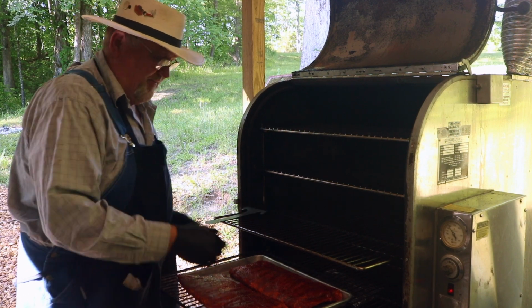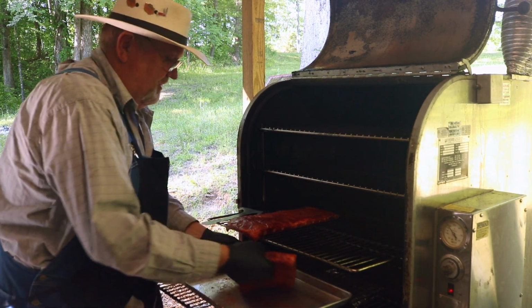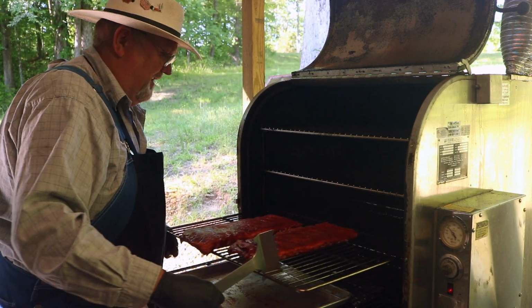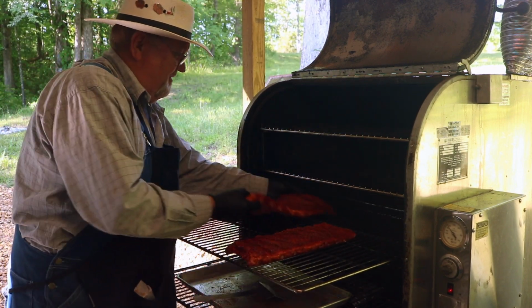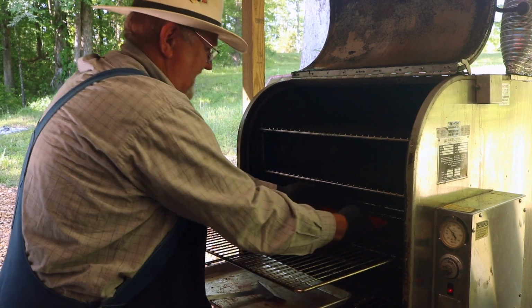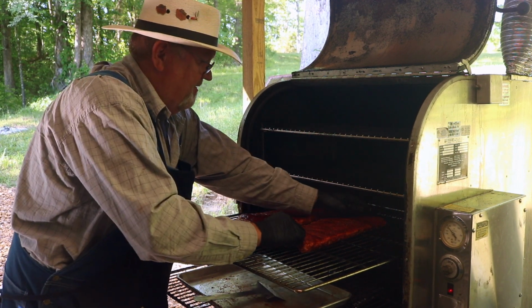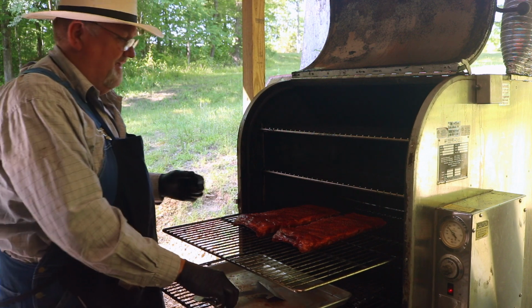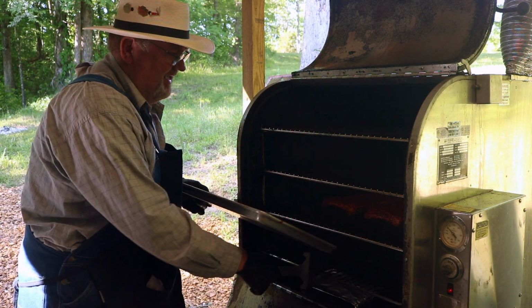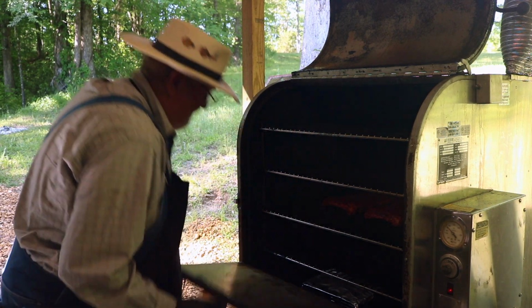And also just remember, however you lay these ribs on the grill is how they're going to cook. So we're going to put them up here, get my little handy dandy grill tool, we're going to pull it out and get to it better. We'll go to the middle of the cooker, maximize the airflow. I'm going to take my hands, straighten them up, bunch them up. That way they'll cook just like that. That's why they'll form. I'll ease that in. I'll ease that back in. Close her up.